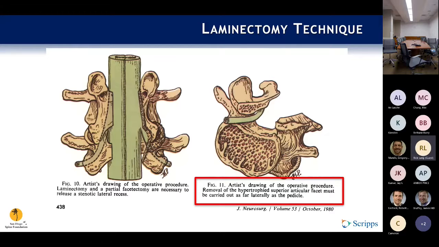A technique article looking at laminectomy from 1980, and there's a common theme here when they talk about laminectomy for central and lateral recess stenosis. On the right, it's just showing the rendition: you need to get all the way out to the medial wall of the pedicle for your decompression, and that will help you ensure that you've got an appropriate lateral recess decompression.